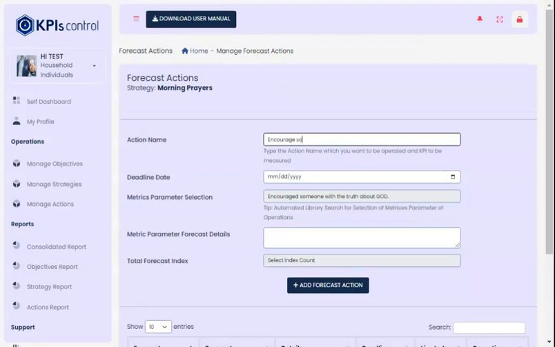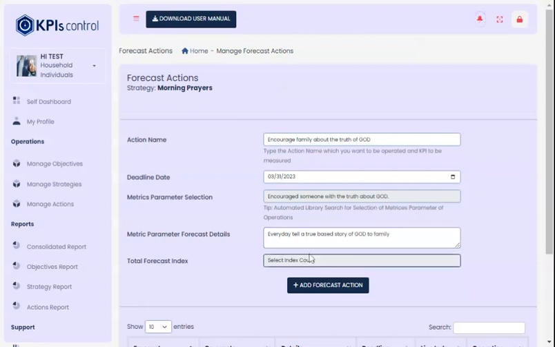Not someone, it will be family. Encourage family about the truth of God. So again, the deadline date is 31st, and the parameter is every day tell a true based story of God to family.